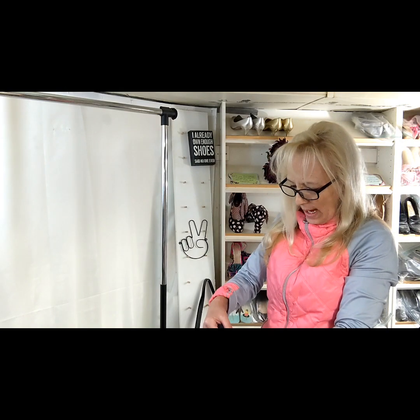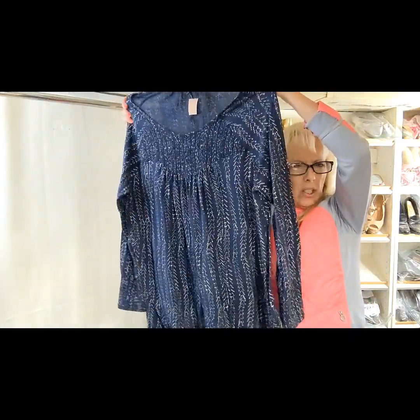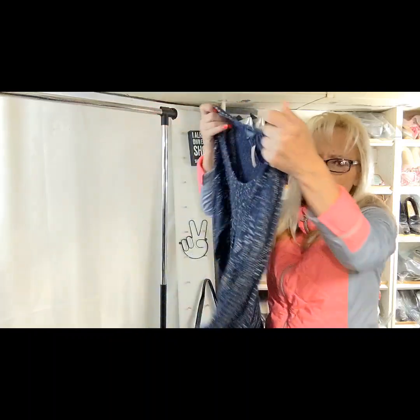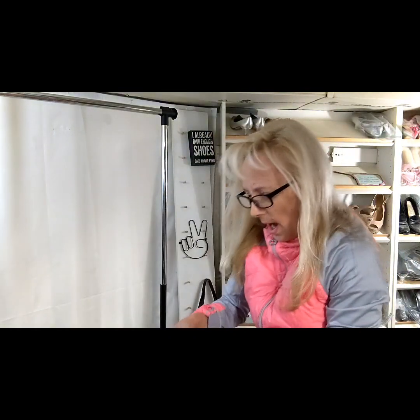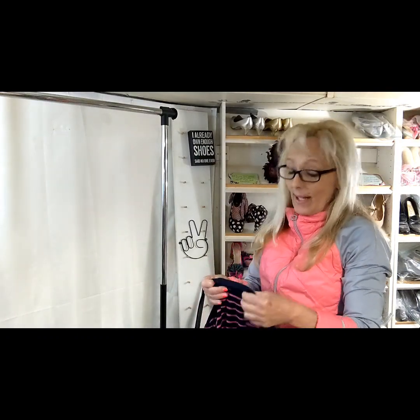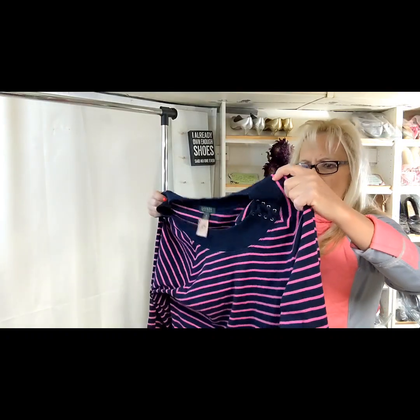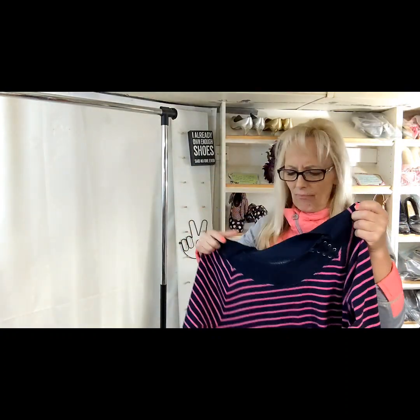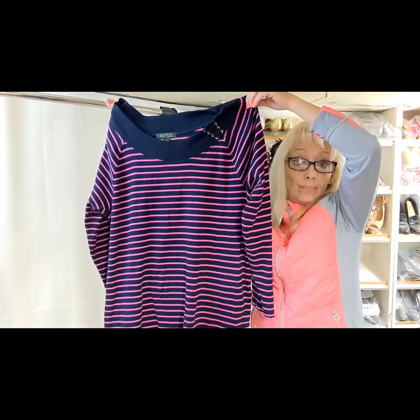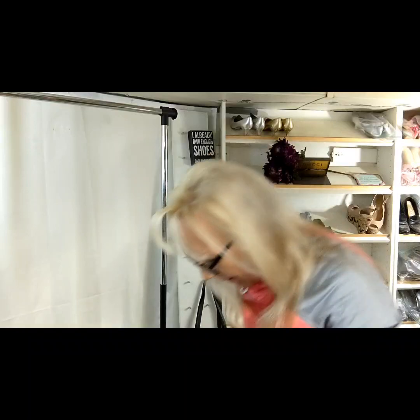Lucky Brand 2X, and Lucky Brand stuff sells pretty nicely. And this is really soft. This would be really cute for someone. Very casual, very comfortable. And plus size Lucky is a nice thing to pick up. Another Lauren Ralph Lauren plus size is a pretty great piece. This is a 3X, and it's a sweater, but I went ahead and got it because it's kind of ribbed. It's kind of like a ribbed top. I don't know if this is a sweater or a ribbed top. I'll have to figure it out. But anyhow, nautical for summer. Kind of got the little lace up there, where it laces up.